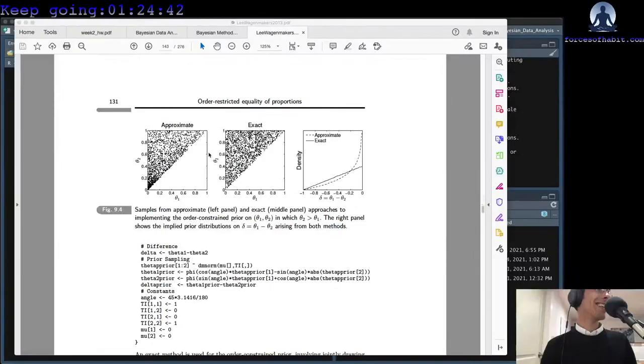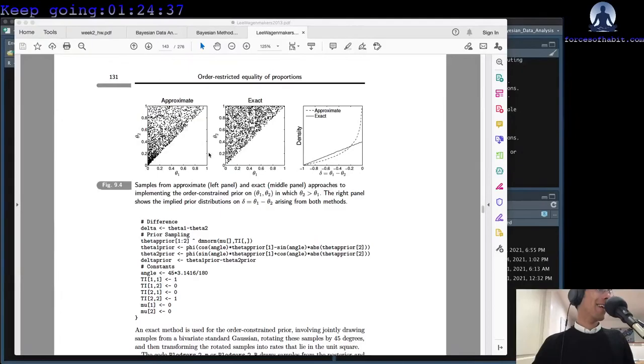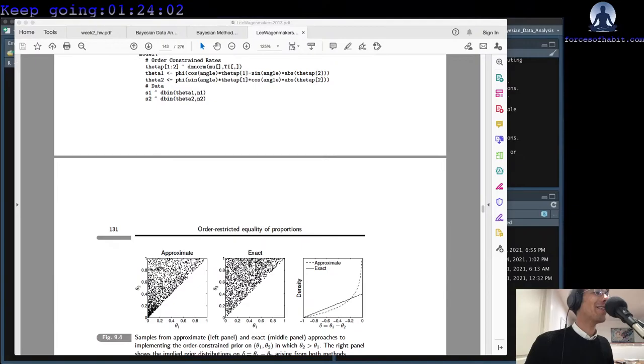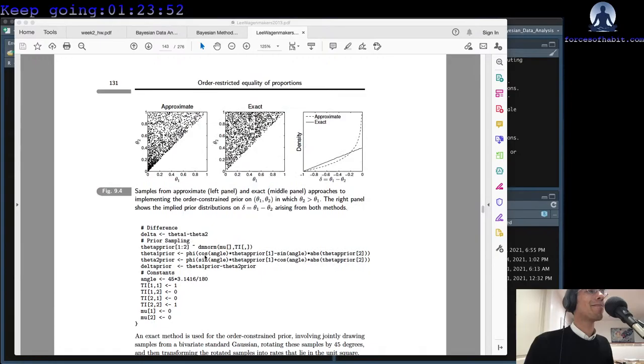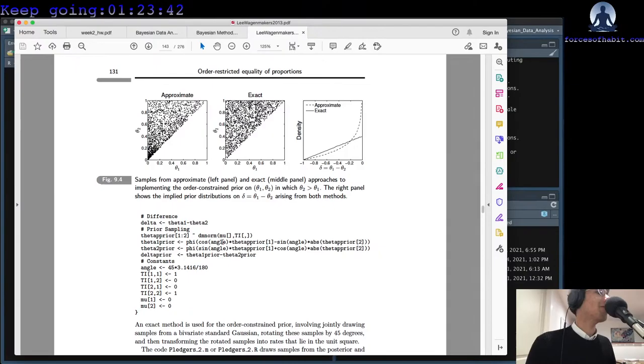Oh, just a note, I also asked my professor about the use of angles in order to get exact estimates of the order restriction to use for hypothesis testing. And he also didn't have a sense, or he couldn't get a sense from just looking at the code. He's very much a math guy, and he wishes that they would have just shown the formulas here, and then he would have been able to give me a better sense. But he bought into the intuition that there could be some inflated amount of zeros using the approximate method, and that this somehow alleviated that, though he wasn't sure or couldn't quickly walk me through how this probit distribution here alleviates this problem. Anyway, so that's the update on that.